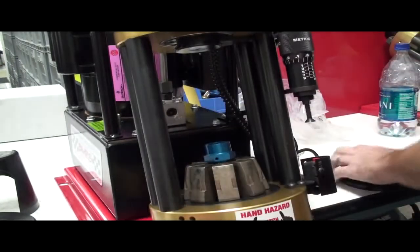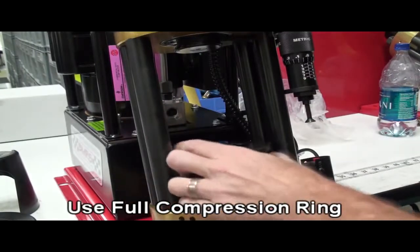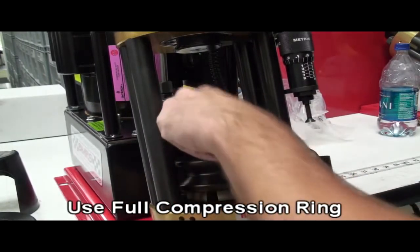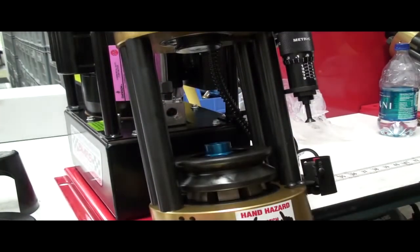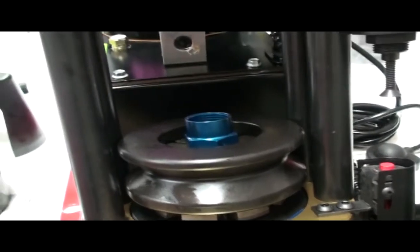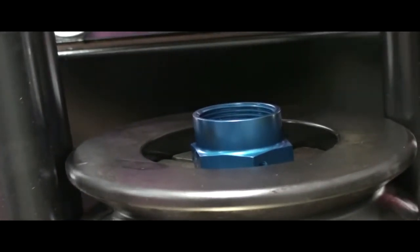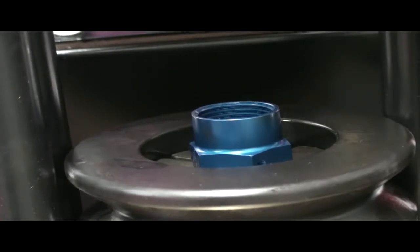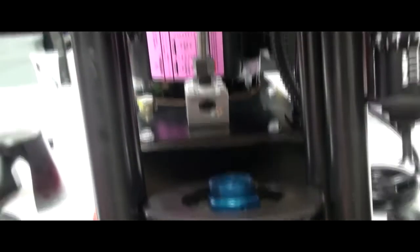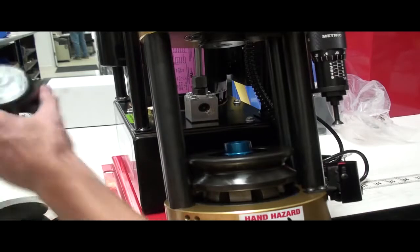For all other hoses or hose ends rather than 120s and 150s, you're going to use the full compression ring. It's important when you set the fitting within the crimp dies that you crimp the entire crimp collar. It'll be difficult on straights because it's hard to see, so as long as you don't crimp the nut, you're in good shape. For any bent fitting, you can set the gold part of the crimp collar lower than the jaw dies, and it won't damage the blue part of the fitting when you crimp it.